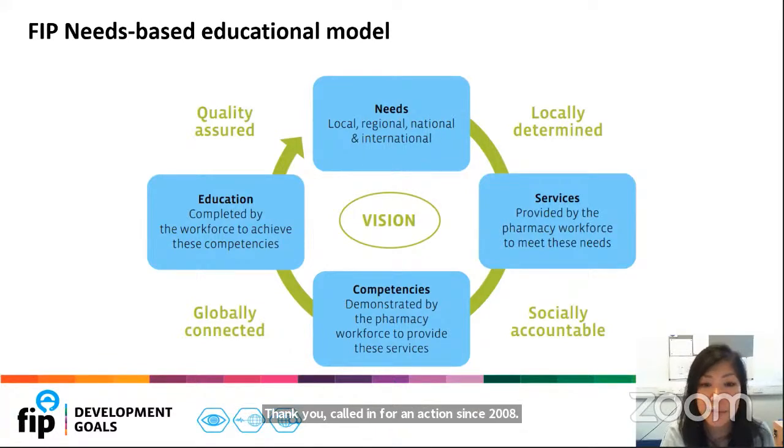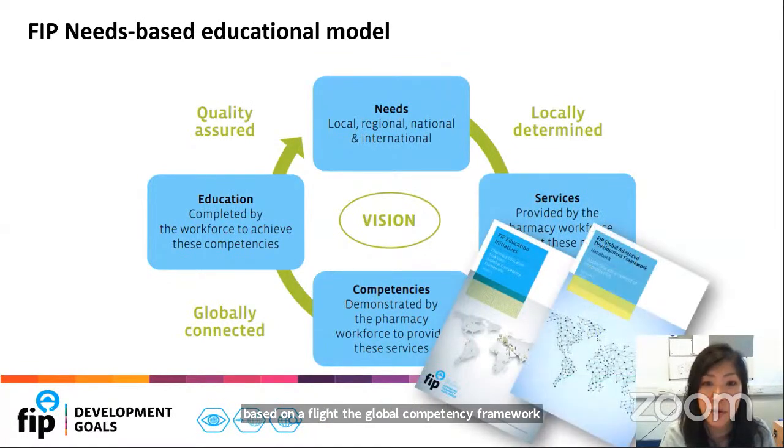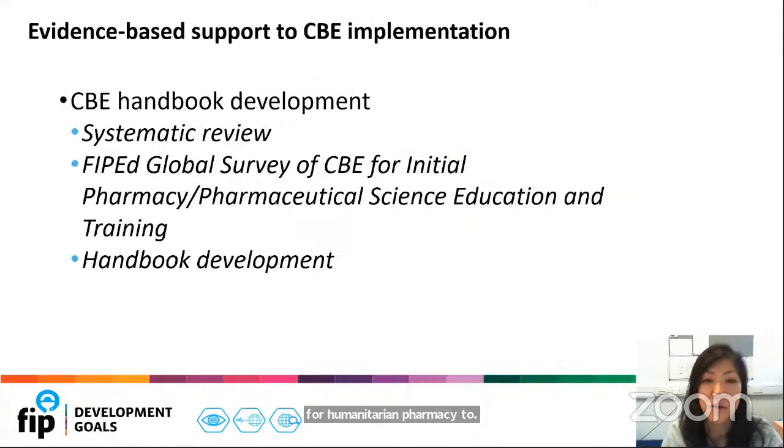Since then, FIP has devoted evidence-based development to local and national competency frameworks based on the FIP Global Competency Framework and the Global Advanced Development Framework. These are aimed at pharmacists in all sectors, which includes pharmacists working in academia, in science, as a pharmaceutical scientist too. And today I'm very happy to participate in the event to launch another competency framework for humanitarian pharmacy too. So FIP continues our endeavor supporting competency development based on the evidence and in a scientific approach.